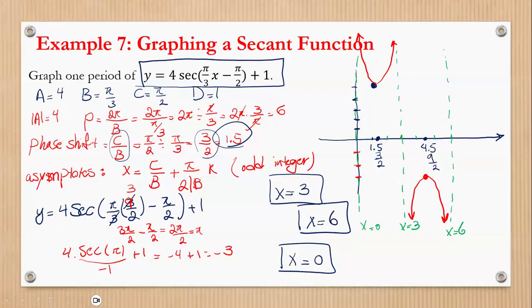So make sure anytime you don't want to graph cosine, you just want to graph the secant, find the period of the function, the phase shift, and find the asymptotes by using the formulas. And then when you use the formulas, you need to replace numbers for k. If the formula says k must be an odd integer, for secant we have odd integers, you just replace odd numbers for k. But for cosecant we replace multiples, just all integers, like 1, 2, 3. So you just replace them and find the asymptotes.